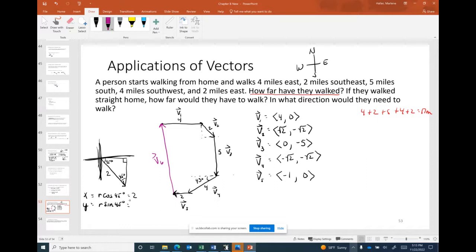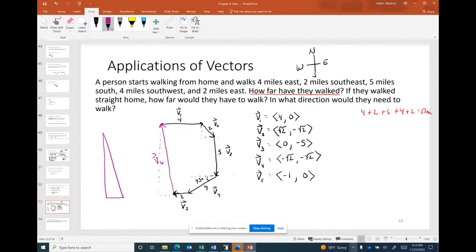So let's erase this. There's no more room. Let's see if we can sketch that triangle here. If we drop a perpendicular like this, there's one triangle that we could work with. Let me just blow it up or redraw it again here. Here's the triangle that we're going to work with. The magnitude of that vector is going to be the hypotenuse, and then the components are going to be the vertical and horizontal.